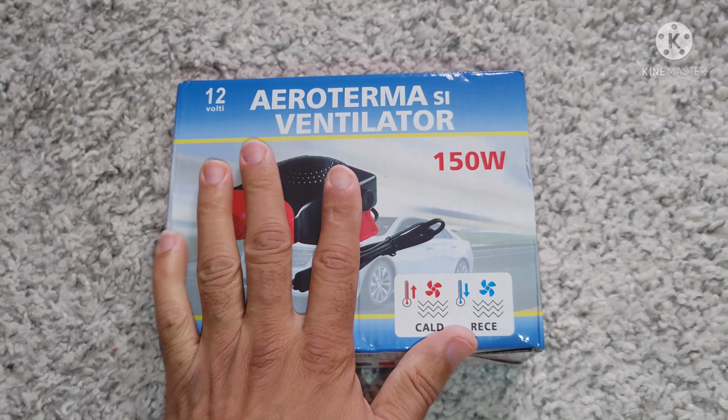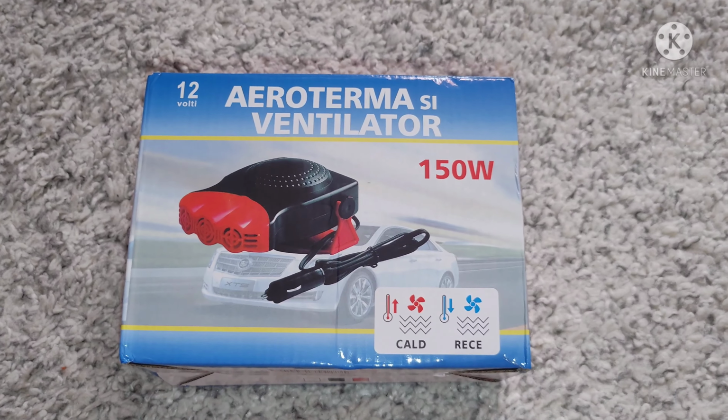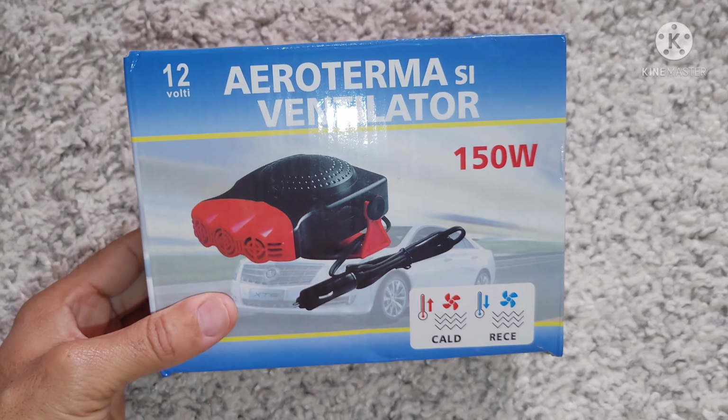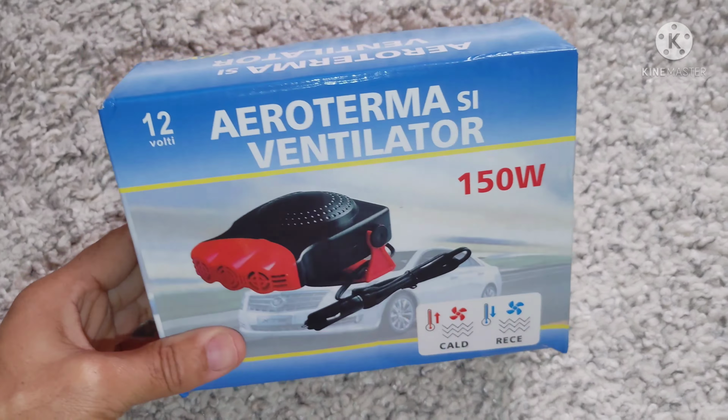I would not recommend this for anybody who's having issues with their heating system in their car. Just go get it fixed. It's going to cost you a few dollars, but you'd be wasting money buying this thing over going out and getting your situation fixed. I don't know how much it would cost a person, but the fact of the matter is, I got this, I put it in my car, I used it, and it does not work.